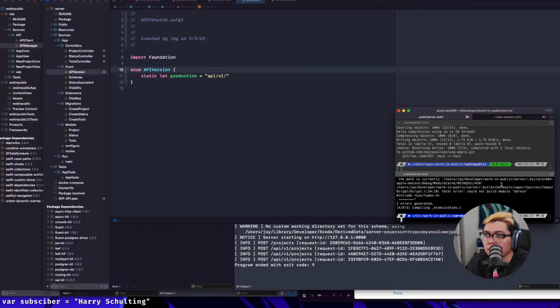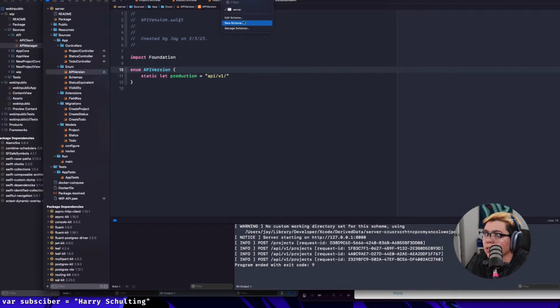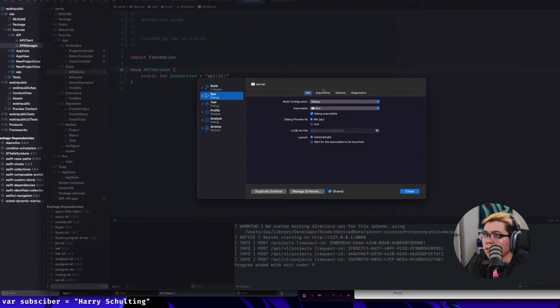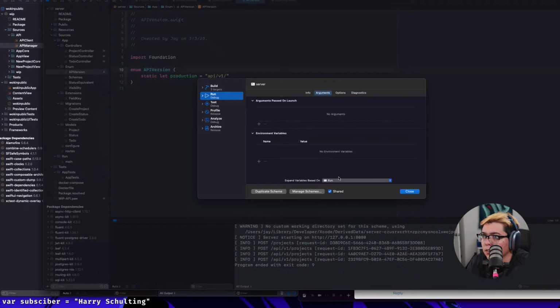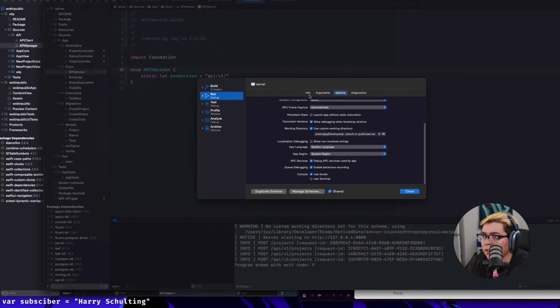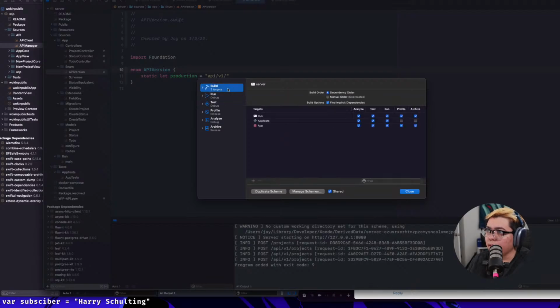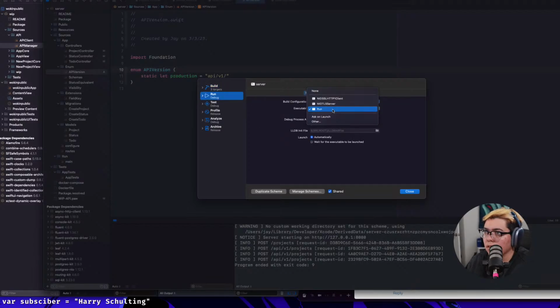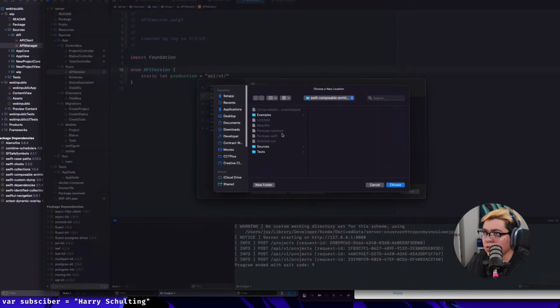Path is currently using server.build. Oh, I know what I did wrong. I think I know what's wrong. So if we go to server, edit scheme, and then under... where'd it go? Maybe no info. You have to set the actual folder, and I moved these around, and these have messed me up before. Run. There it is. So it was in a different directory before, so let's change this directory.